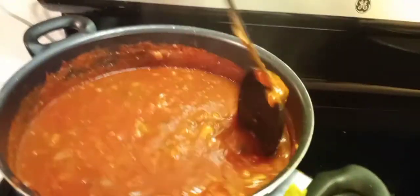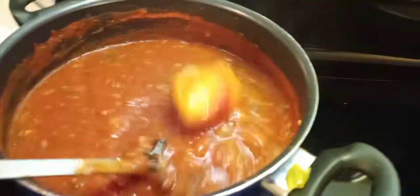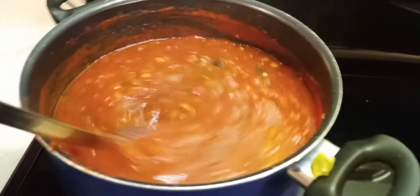Now, at this point, you want to go ahead and give it a little taste. Also, you don't want to eat this potato. This potato actually will get wasted, unfortunately, because it'll be filled with acid, but it'll save your stomach in the long run.